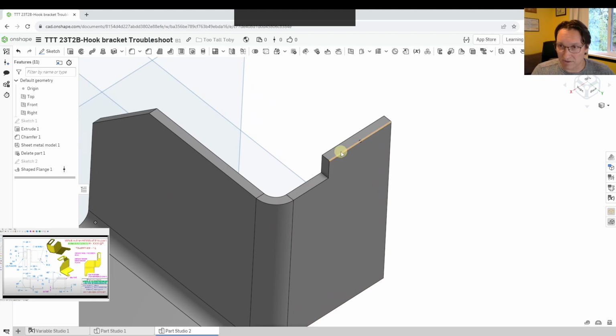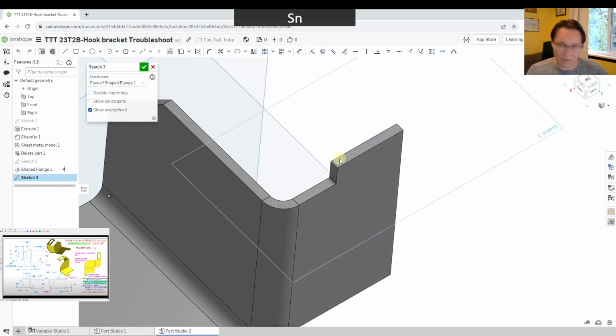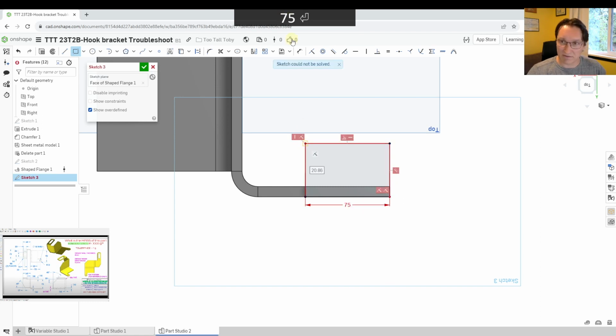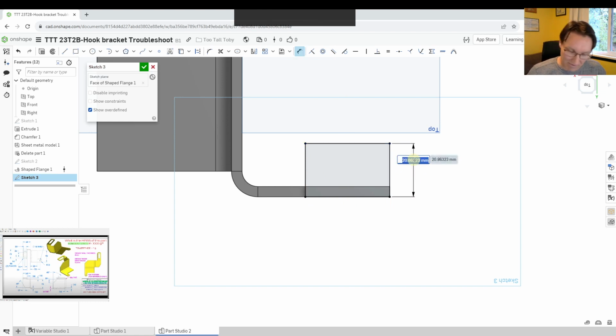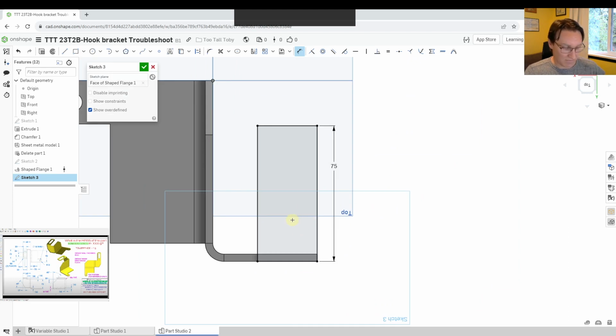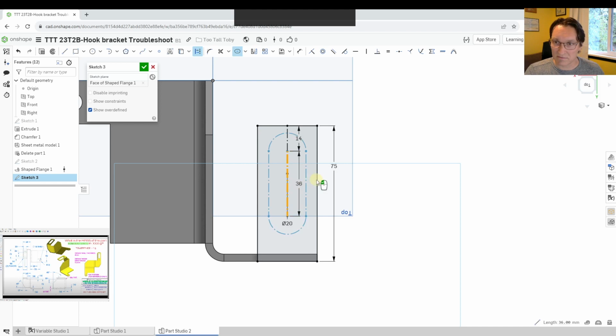And you don't have to, you can, so I could use it again here, for example. I could say, let's do the same thing here. Let's create this, which is, I keep forgetting that one, 75. Oh, no, not this distance. This side is 75. And then I could add a line here. That's 14, 36, a slot, not construction.